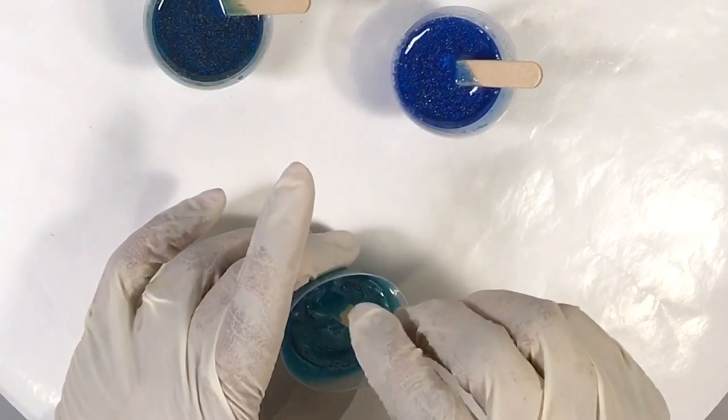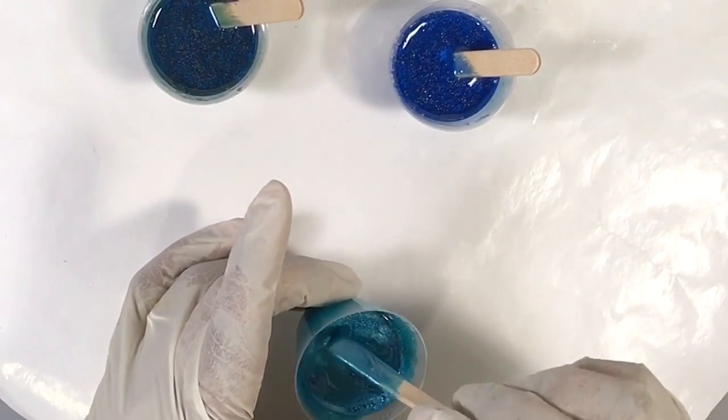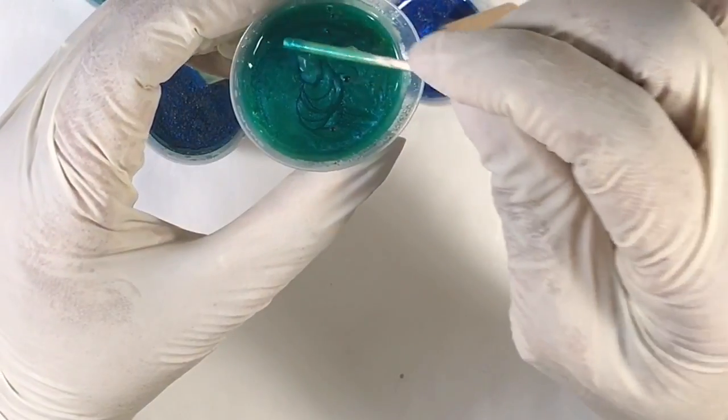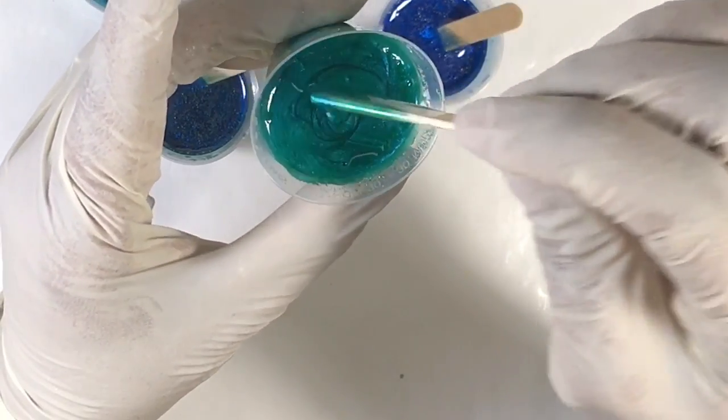I don't know what she's got mixed into this powder, but it blends in like no mica powder ever is going to. Next color, this is Aquamarine. Look at that. It's just awesome. Let us pour.